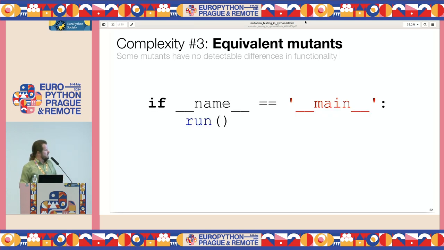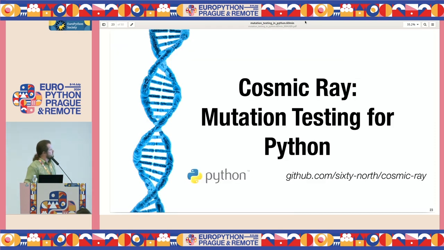It's another great example. Everybody's written code like that, right? So if I mutate something inside that block, when is that going to be run? Not in my test suite, right? This is not going to be true in my test suite. I'll never get there, but I mutated the code anyway. Okay, so these are classes of things we need to be concerned about with mutation testing. And we'll talk about some strategies for dealing with those, but you have to be creative sometimes.